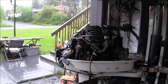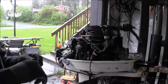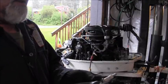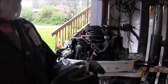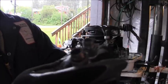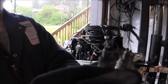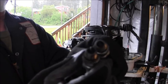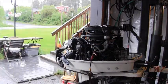I've got all kinds of different motors I can bring in here, and so hopefully this Johnson won't be a real big issue. We can get it squared away at least enough for him to use it this trapping season, and we'll go from there. So let's get to it. Okay, so I pulled the candles out of it. They are L77JC4. They both look pretty black. Maybe this one looks a little better, but they're pretty black, pretty oily. So let's see what we get.